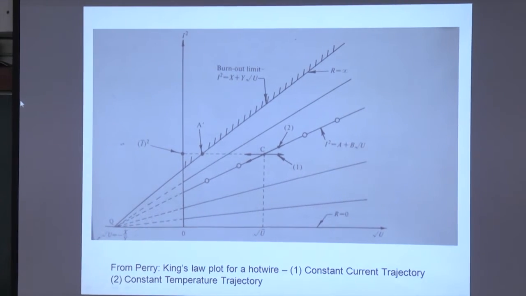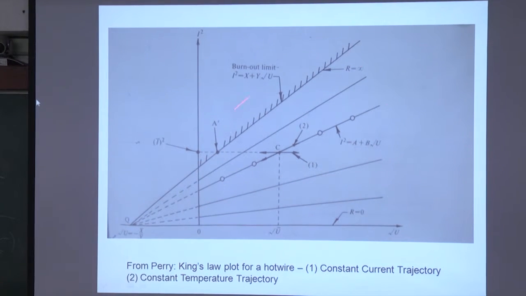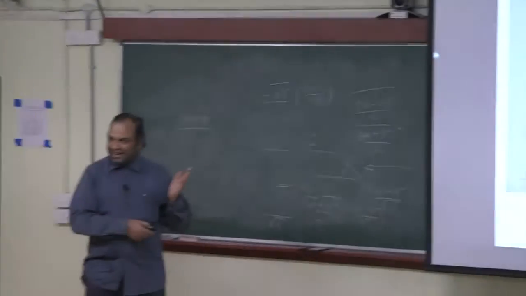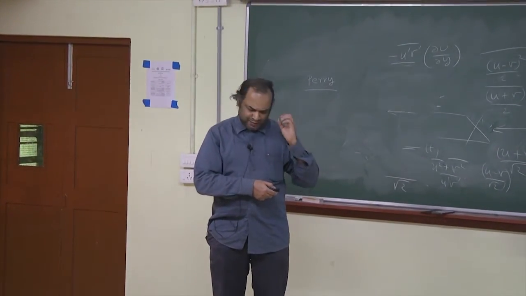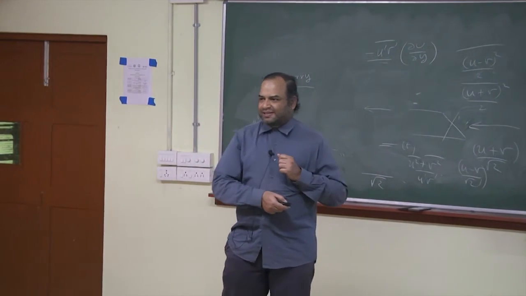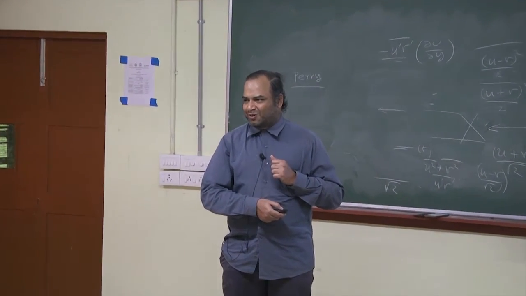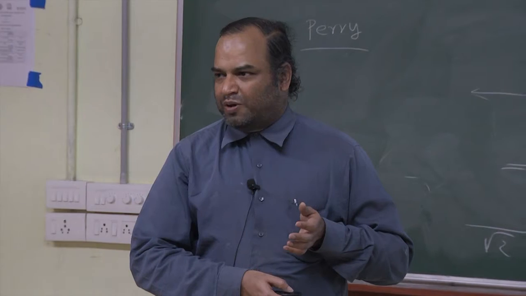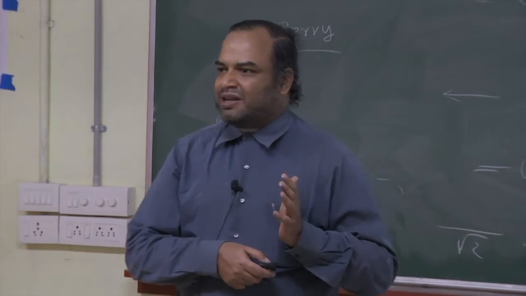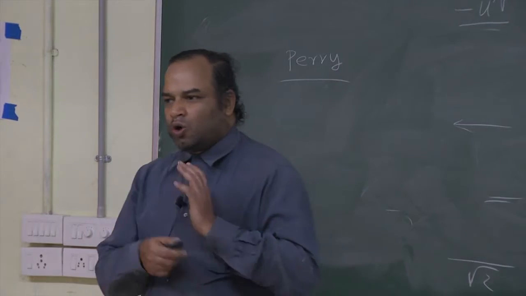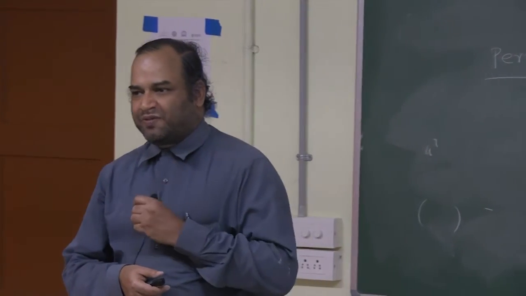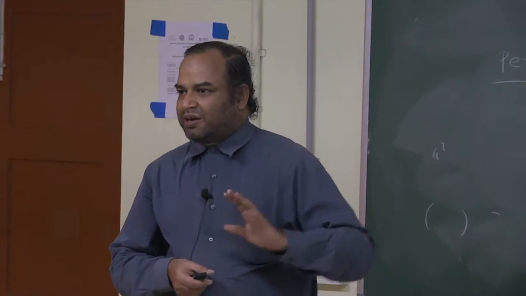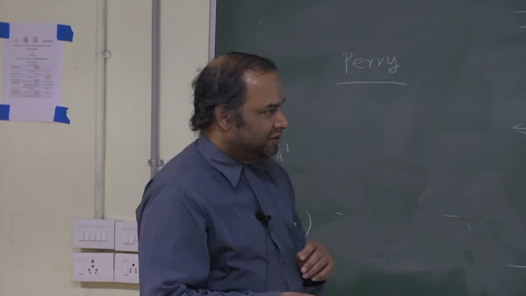Well, I must also tell you in the past 20 or 30 years, so constant current is the very first one, right? Constant temperature is something which came about a bit later, around the 1940s and so, especially after we got all those fancy op-amps and so on, 50s and so on. That's when it really took the modern shape. Constant temperature is more common now. Constant current is used primarily, if you are interested, as a cold wire circuit, especially if you are interested in measuring temperature fluctuations. It's not that constant current is useless. It is useful, but not for velocity, not for turbulence or velocity fluctuation.